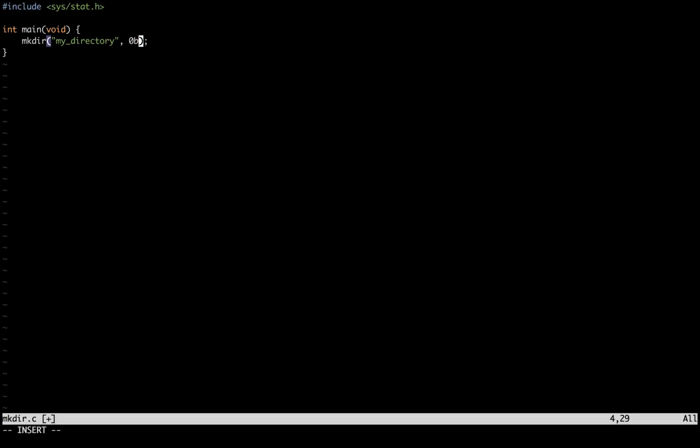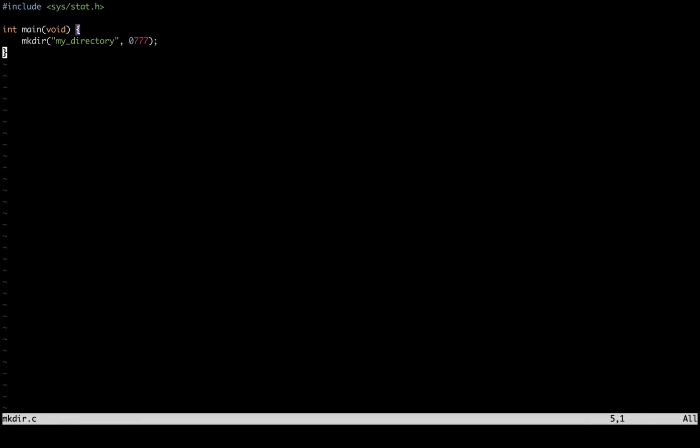The bits of this number mean the owner has read, write, and execute permissions. The group has read, write, and execute permissions, and everyone else can read, write, and execute too. But what does it mean to write or execute a directory? Permission to read a directory is to see its contents. That makes sense. Write a directory is to have permission to make a file or subdirectory inside it. And, well, to execute a directory is to be able to open it. I'll delete that quick before you notice I typoed permission.